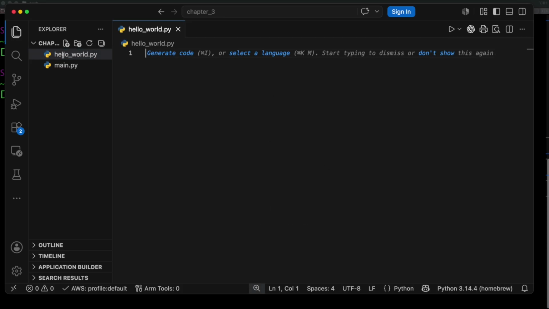And the reason why is I want to show you how a module behaves when you load it into the REPL. Okay, very important concept coming up. And then running it from the command line.